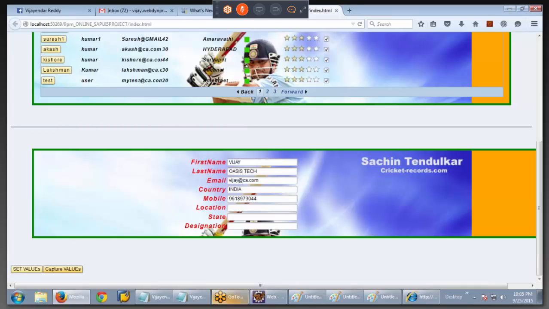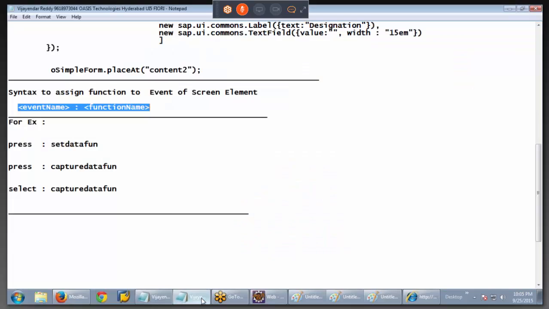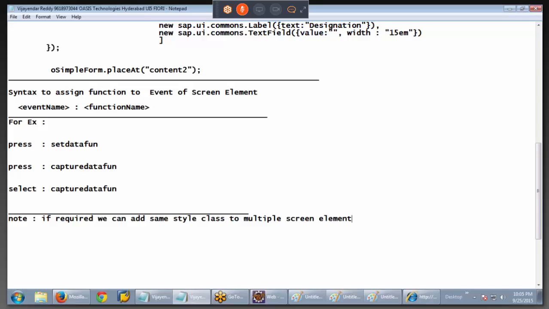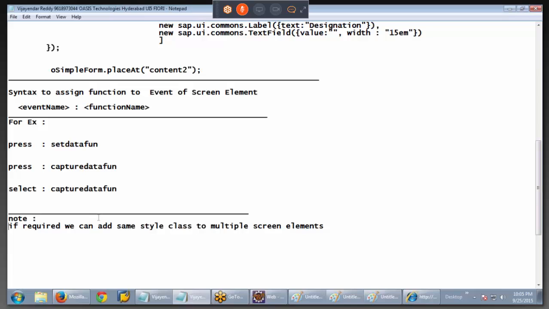So let me write some simple note here. If required, we can add same style class to multiple screen elements.